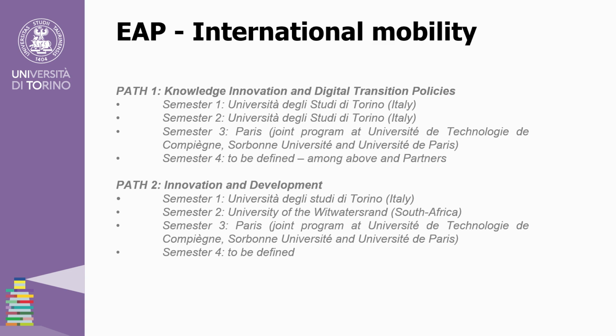Regarding Path 2, Innovation and Development, the first semester is at the University of Torino in Italy. The second semester is at the University of Witwatersrand in South Africa. The third semester will be in Paris, and the fourth semester will be defined in accordance with the master thesis supervisors.